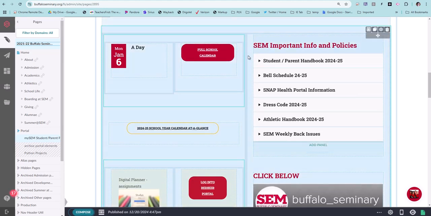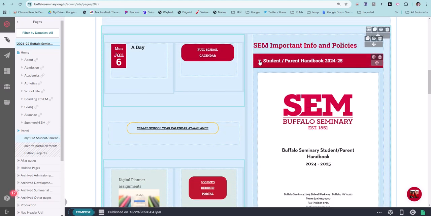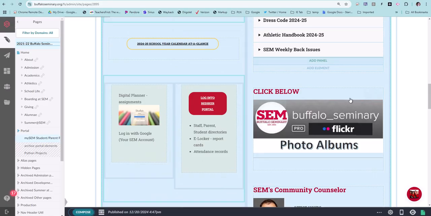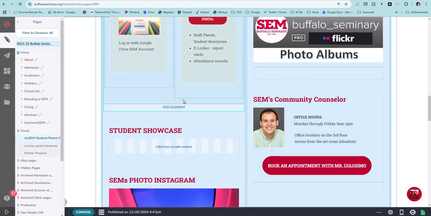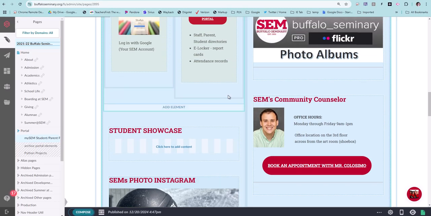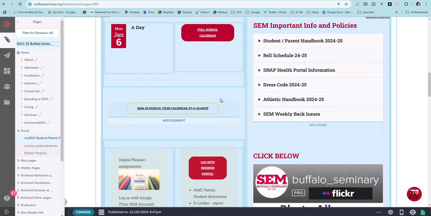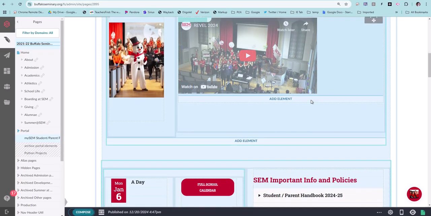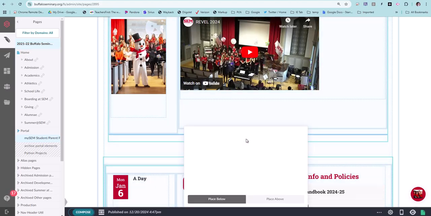But once again, this is all the back end. These are accordion modules. These are all things that are pre-packaged into our website. But the cool thing is that because I know HTML, I can go in and do some things that people who don't know HTML couldn't do. So let me just give you an example. Let's see, where's a good place to do that. All right, I'll just add an element here.